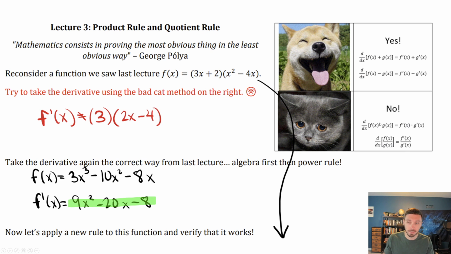At least for product, we don't like writing the derivative this way, and we don't like writing the derivative this way for quotients as well. That's going to be the second half. We're good to go with pluses in between, and we're good to go with minuses in between. This is term by term. These are two separate functions written as separate terms. Okay, so we need a special rule.